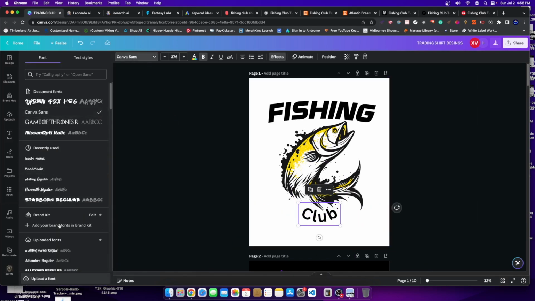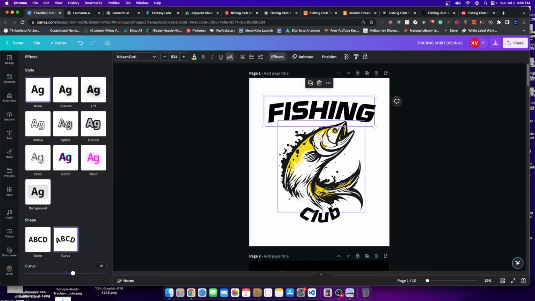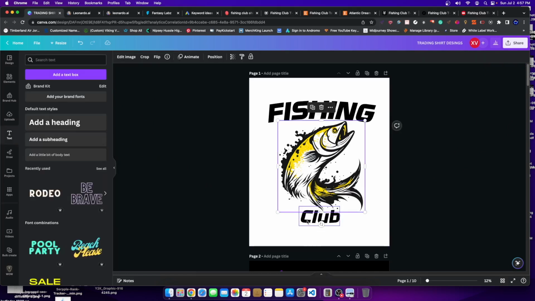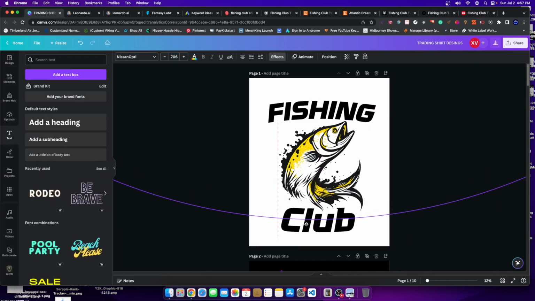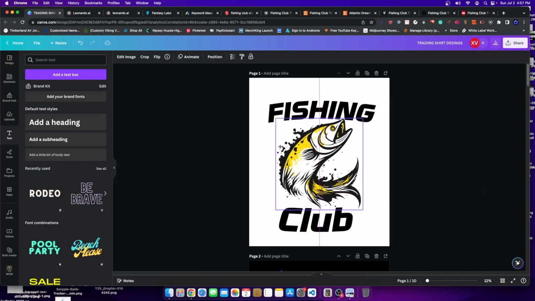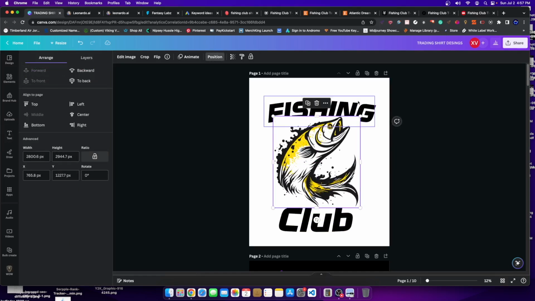Let's pick the font here that we were using earlier, and something like this just wouldn't look good in my opinion, so I might want to alter that. So here you could see with this effect, I have a very little curve. I have an 18-degree curve here. Here I can maybe add such a slight curve, maybe like a 15 or even a little bit less, which might work a little bit better. Now, this is a boxed image, right? So it's behind the text. If I position it forward, you'll see the text is gone.